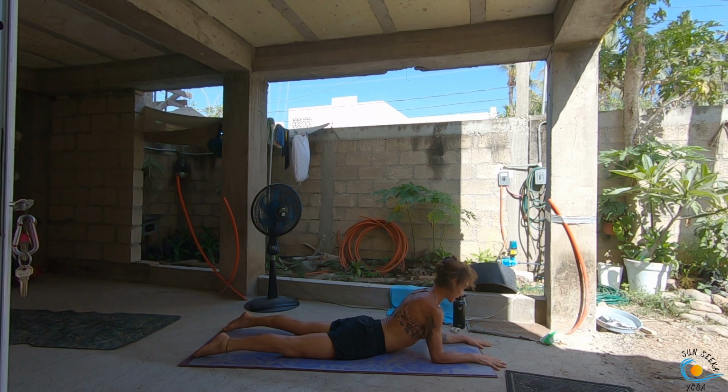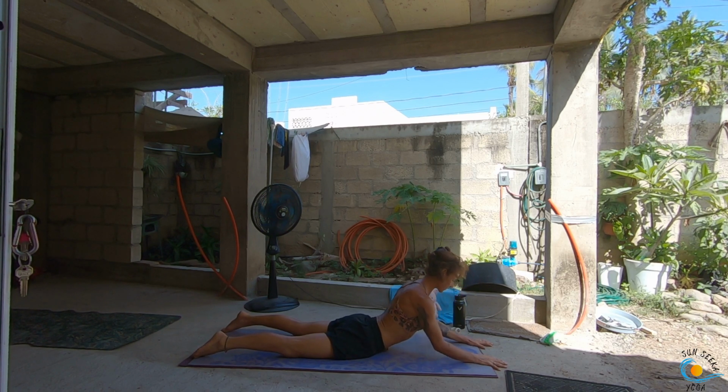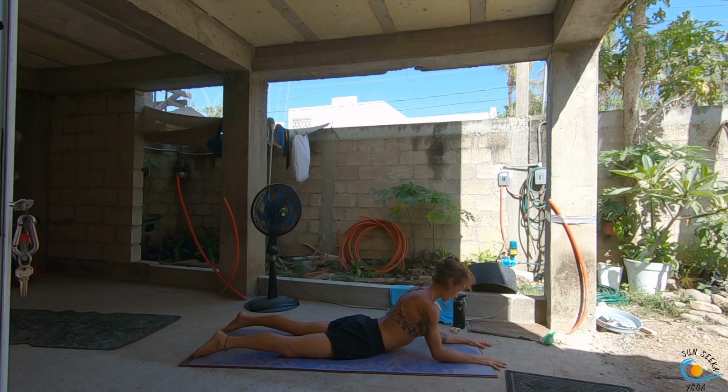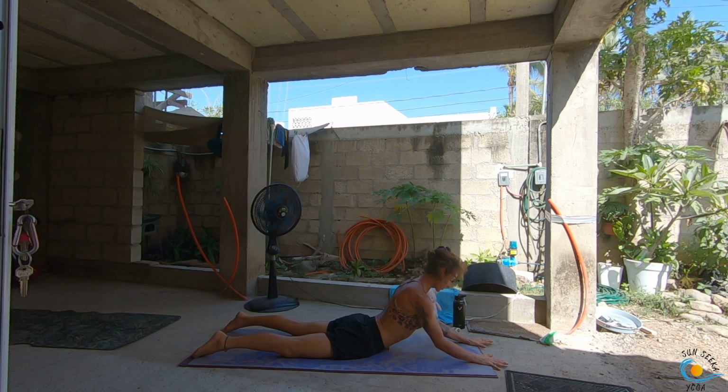You could stay right here, otherwise on your exhales, you could press into your palms, see if you can lift your elbows any amount as long as it's supported in your back, and then inhale, tap them down. A little bit of tricep work as you exhale, straighten the elbows. Inhale, set them down. We're just going to go for three more breaths here.